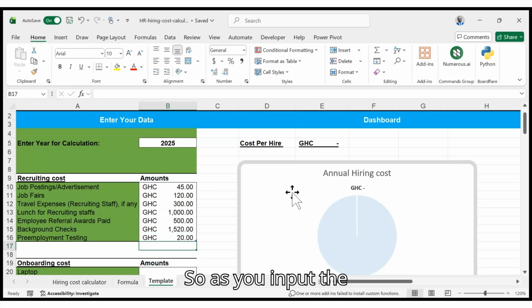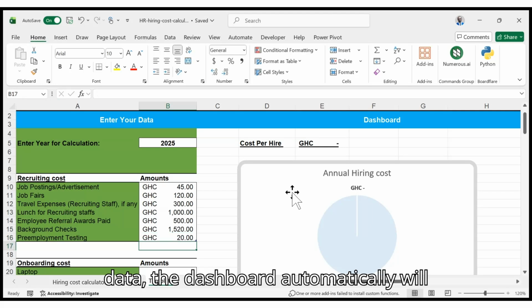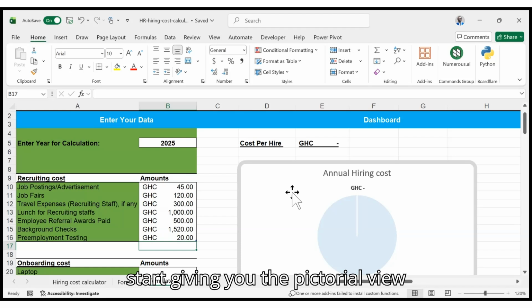As you are inputting the data, the dashboard automatically will start giving you the pictorial view of your expenses.